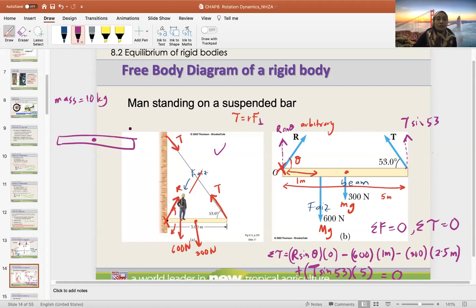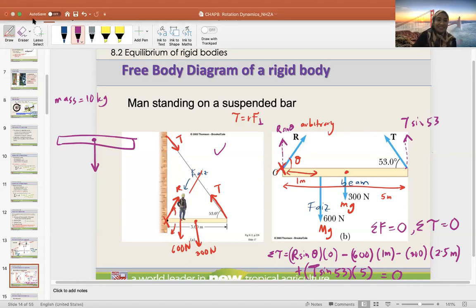Okay, so for your free body diagram, we approximate the weight to be at the center of the object. Oh my god, so busy. Wait a moment. It's cute, doctor. Thank you. She's behind.